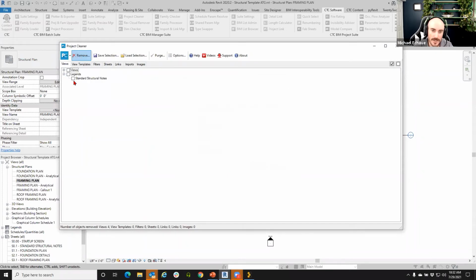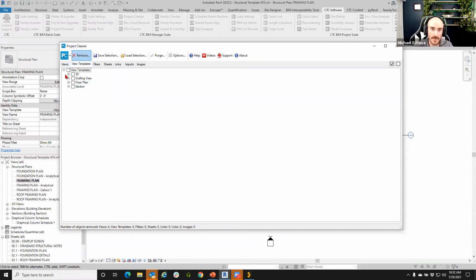Legends are a little bit finicky. They cannot be brought in from project to project unless you use a reference tool, and they can't be stored in Hive either. So legends are something you would want to keep in your template. So be aware of that. If you're creating something that needs to be put on multiple sheets, use a legend. If not, create a drafting view, and then the drafting view can be stored in Hive, okay?